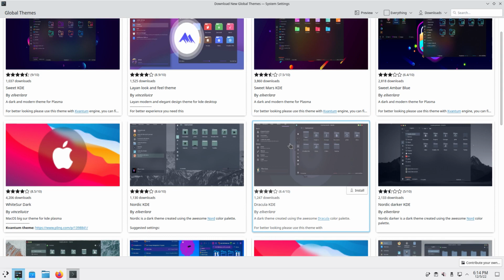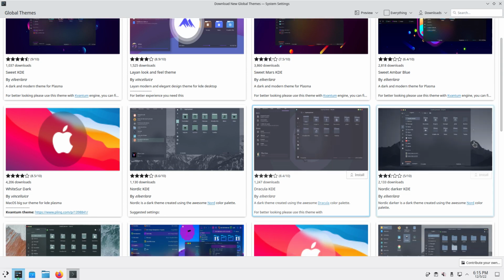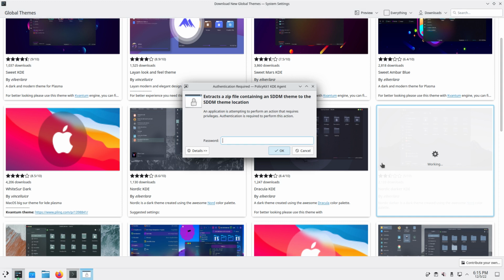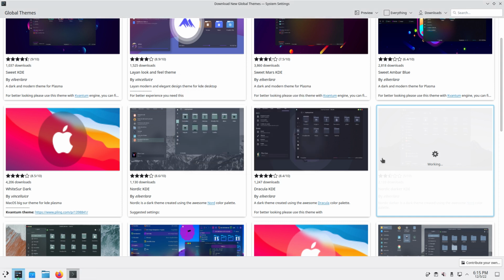This is softer for the eyes. Dracula, KDE, Nordic, certainly nice. And also a color theme, the Nord color scheme. You can Google that, you'll find it. And in one button, and of course a password, all of it gets installed.